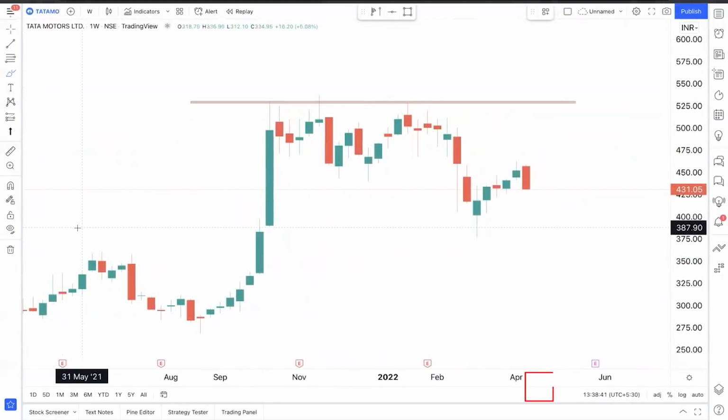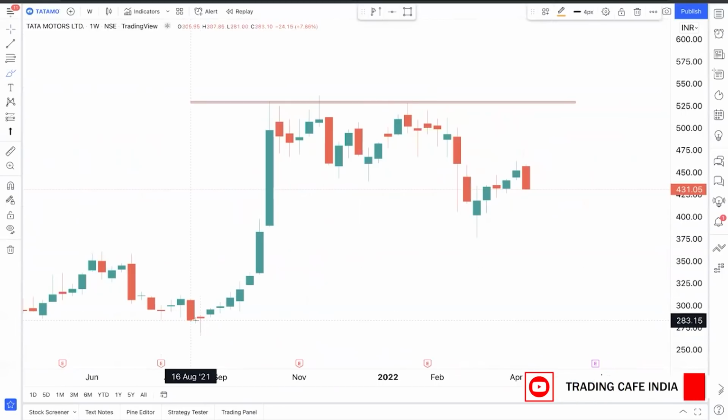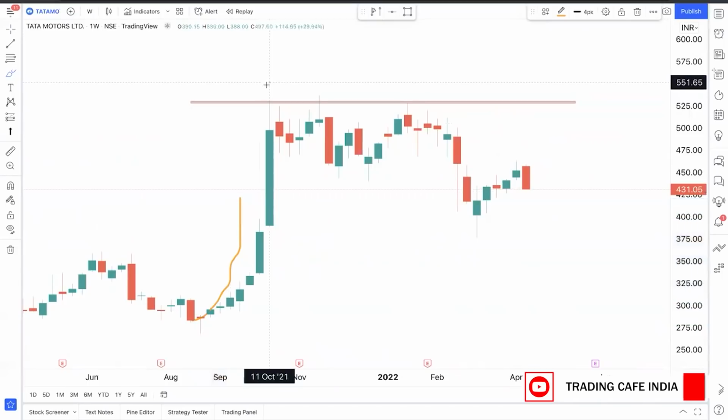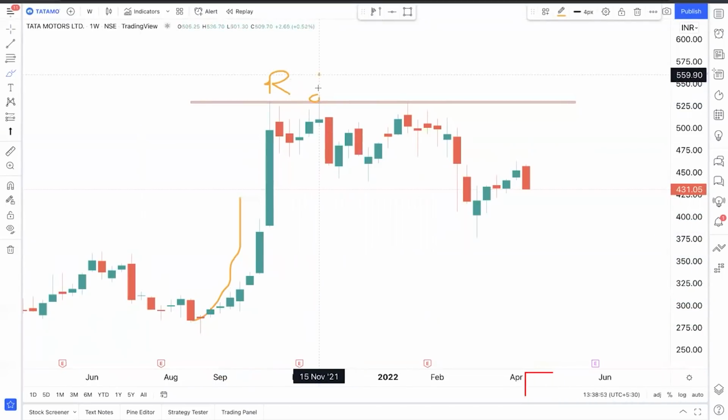Now guys, I'm looking into Tata Motors on a weekly time frame. First observation, can you see from here the stock started its upward journey and finally it halted here. And can you see this particular zone was tested again and again. Now it has become a nice resistance. Well, we need to understand whenever price hits that zone, what kind of activity is happening.